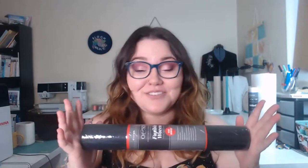The first thing we're going to talk about, and I know y'all have heard me talk about this one before. It's my favorite thing. Fusible woven. I have three of these that are unopened. I have three of them that are opened. I love fusible woven. I would buy it by the caseload if I could. It is an all-over fusible for woven fabrics. It is not for your knits. It is for your wovens. Fusible woven for your wovens. So that's your quilts and cottons, linen, anything that's not knit.